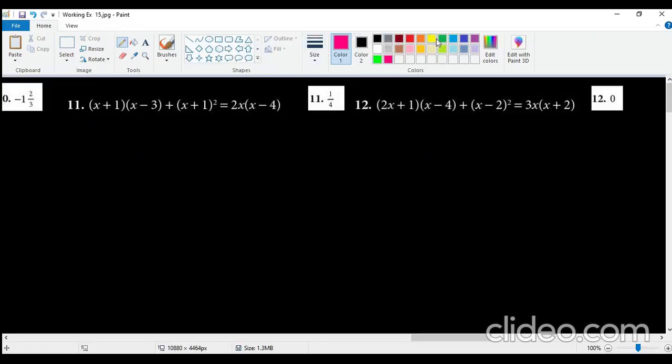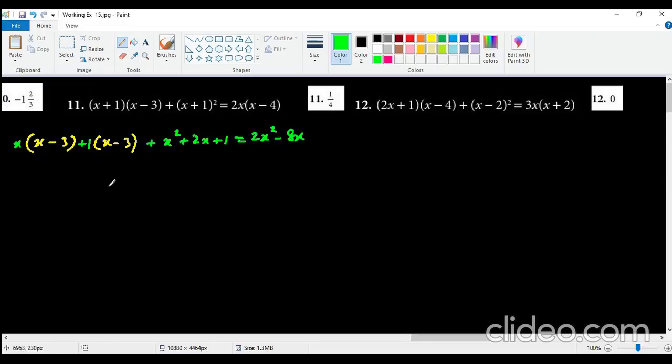Now, starting with writing x minus 3 two different times as a normal procedure. And I will be multiplying first by x and second by plus 1. Then comes plus. This is a formula, as I already explained to you earlier. So this is going to give us x square plus 2x plus 1. And on the right hand side, it's going to give us 2x square minus 8x.